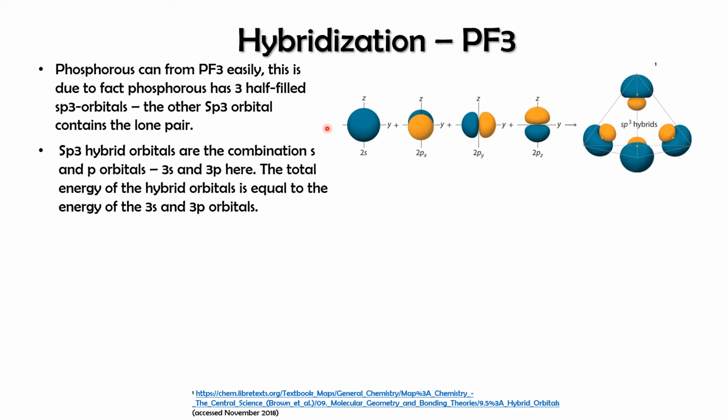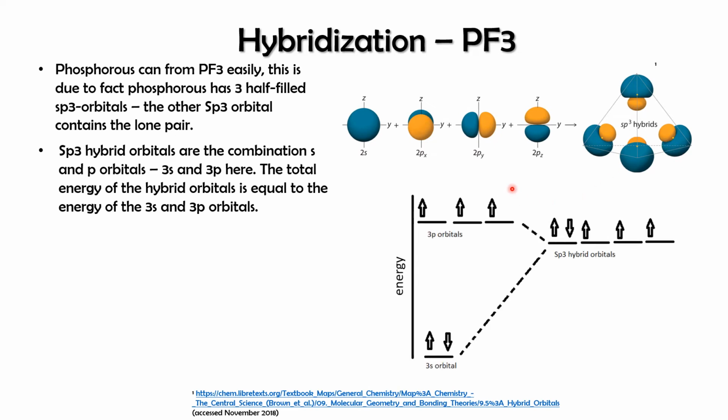We can see that the 2s orbital can combine with the 2px, or the 2py, or with the 2pz to give these 4 orbitals here in the tetrahedral electronic geometry. So these could be bonding or lone pairs, but in our molecule, we've got 3 bonding and 1 lone pair. So that gives us the trigonal pyramidal shape.